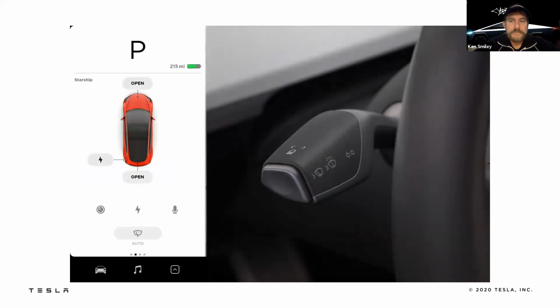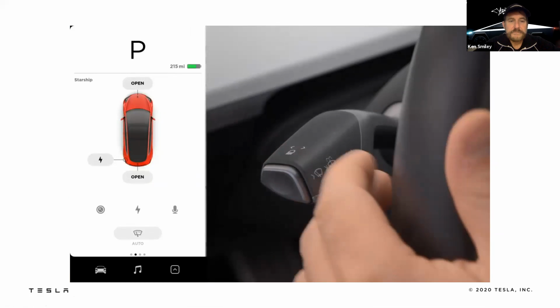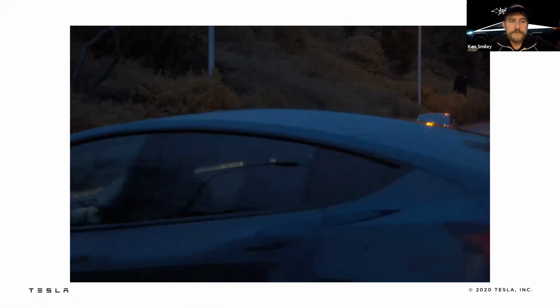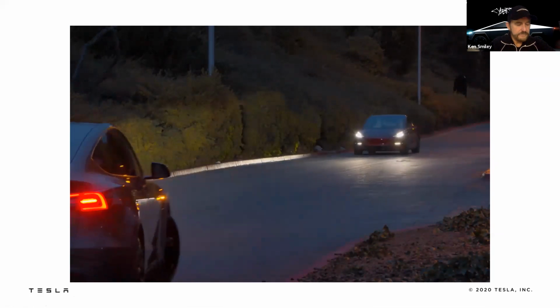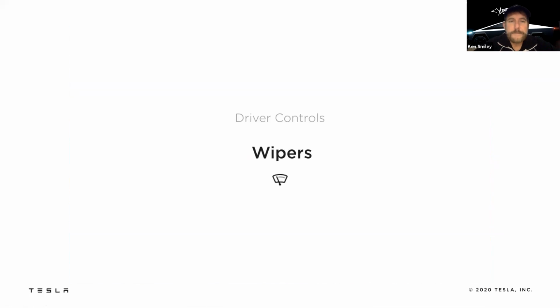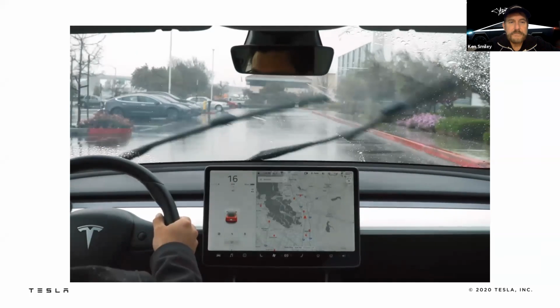Pull the turn signal stalk towards you to flash your high beam headlights. Push it away from you to turn on your high beams. With auto high beams activated from the touchscreen, your car will do its best to automatically dim the brights when oncoming traffic is detected. You can also set your windshield wipers to operate automatically when rain is detected. Your car really works to make your driving as easy as possible.